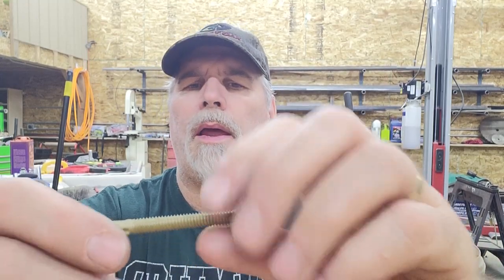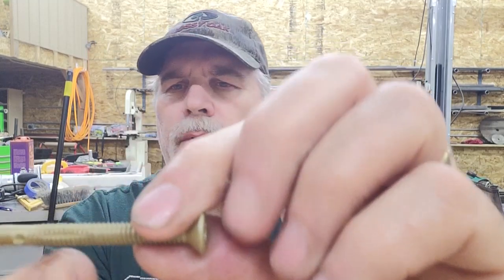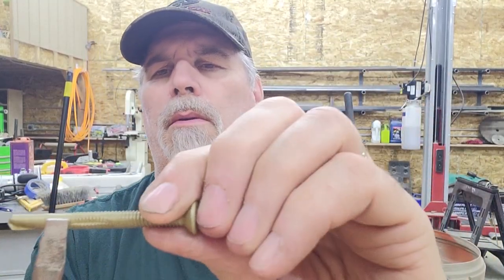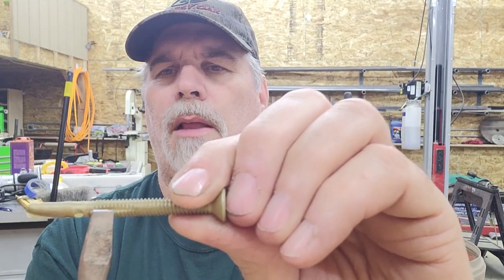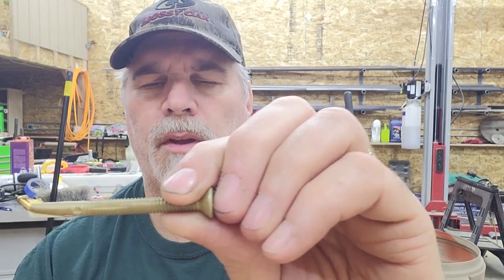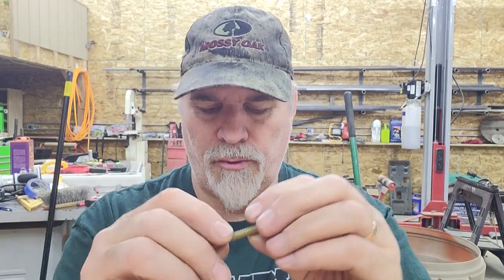And then it's got a, I don't know if you can see it there. Turn it right there. Yeah, you can just see that little line right there. That's just a relief to help the threads cut into the steel, so you don't have to pre-drill. You just run them straight through the wood into the cross member. You could do it with a cordless or an impact. I tried that on a couple, and it goes through batteries pretty quick. So I just switched over to a half inch electric drill.